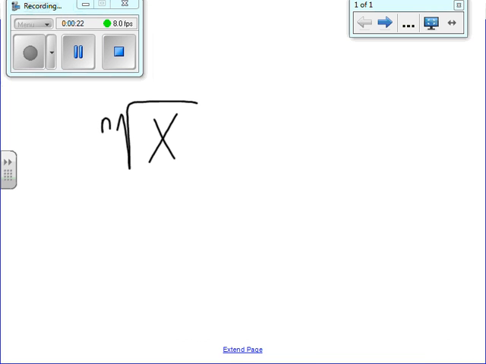And so this is a radical as you've seen it before, basically a square root sign. But now we're going to be working with things that aren't just square roots, but they might be cubed roots, fourth roots, fifth roots, and things like that. So we call this little number out here the index. So, for example, if I was doing a cubed root, the index of that would be 3. The index of a square root would be 2, even though it's not written.